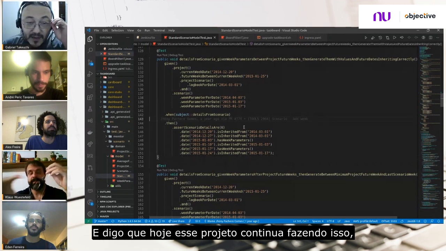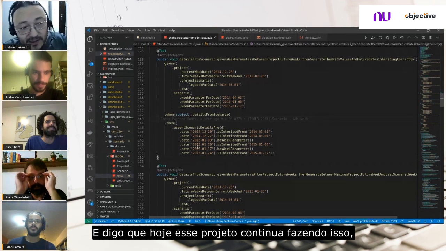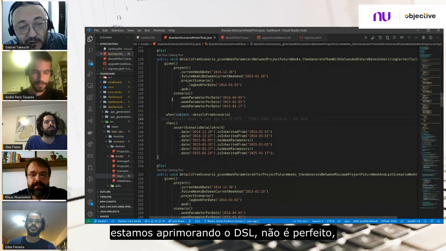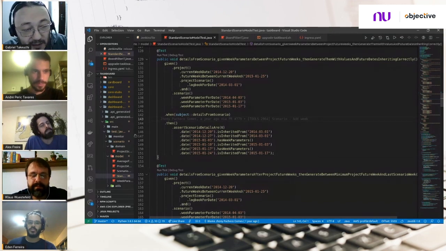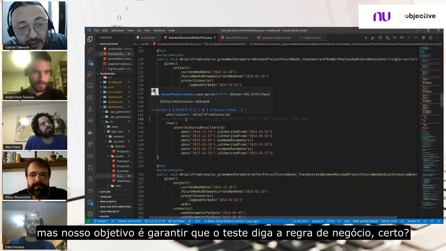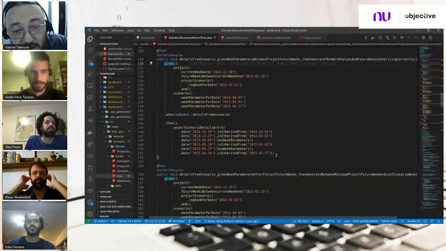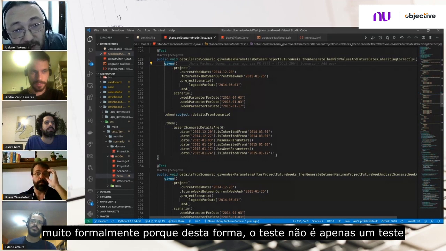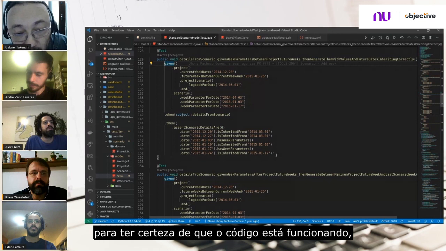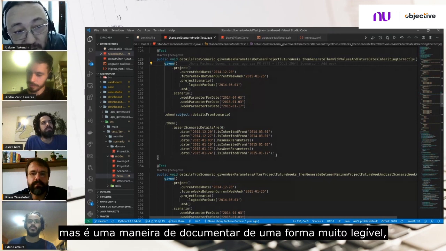And I'd say that today this project continues to do that. We are improving the DSL, right? This is not perfect, but our goal is to make sure that the test says what the business rule is, and very formally, because in this way, the test is not just a test to make sure the code is working, but it is a way to document in a very readable way.